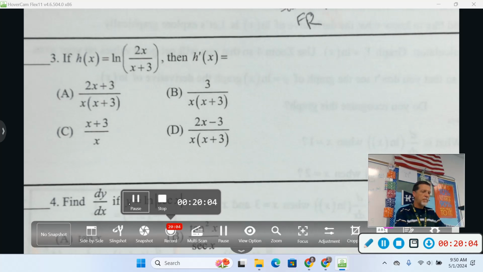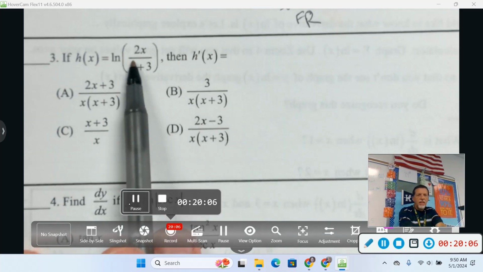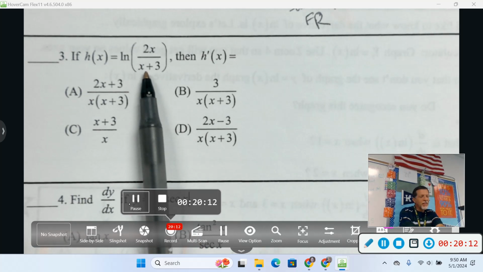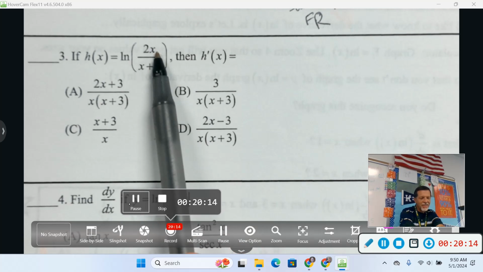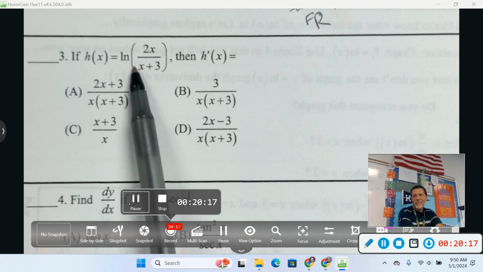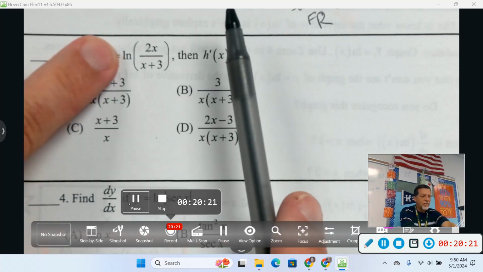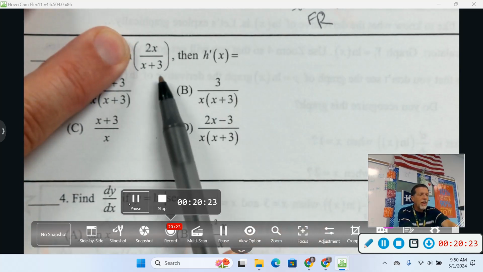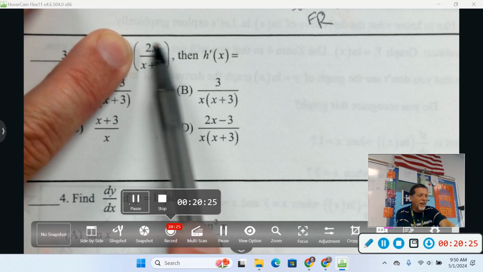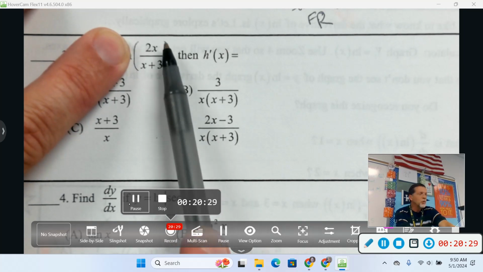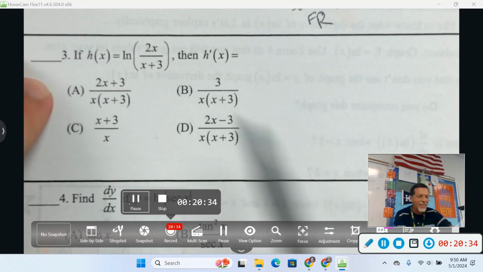3. Natural log of 2x over x plus 3. So if I don't do algebra, then I've got to do 1 over this times the derivative of that. What would it take to do the derivative of... Oh, yeah, you're jumping ahead of me here. What would it take to find just the derivative of the inside stuff? A lot. What's the name of the rule? Quotient rule. Well, we don't want to do that, though.